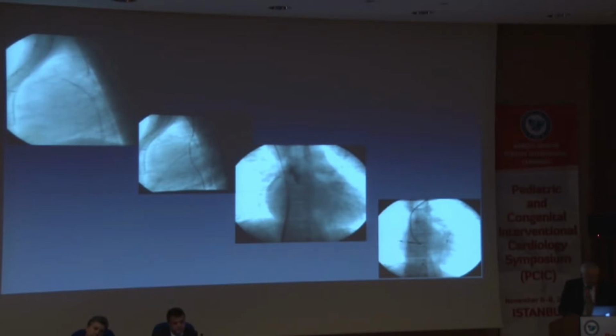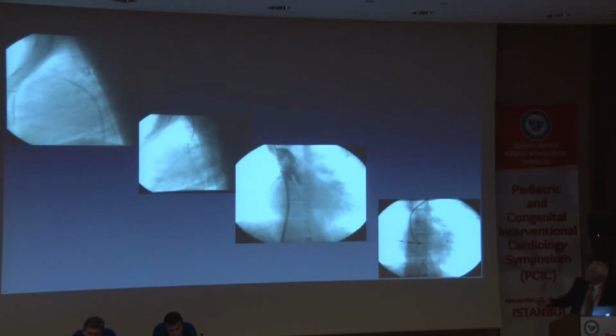This is another patient, again, a sinus venosus ASD, operated on. You can see the occlusion of the SVC there completely. Again, in this situation, instead of using a CTO wire, because we're not using them at the time, we used a transseptal needle. We had biplane, so that it could be coaxial and make sure that we're going in the right place. And you could see that we've got a stent at this point here.